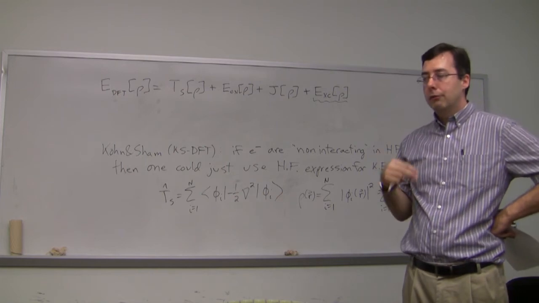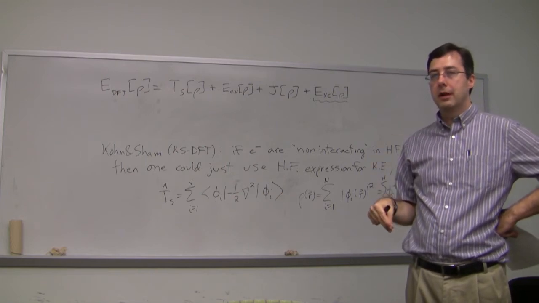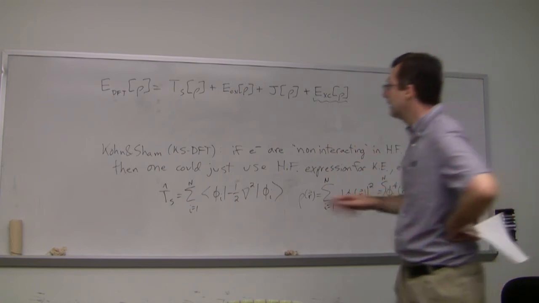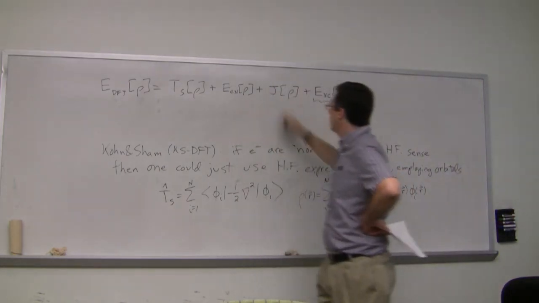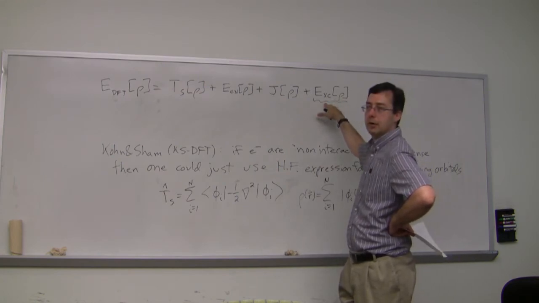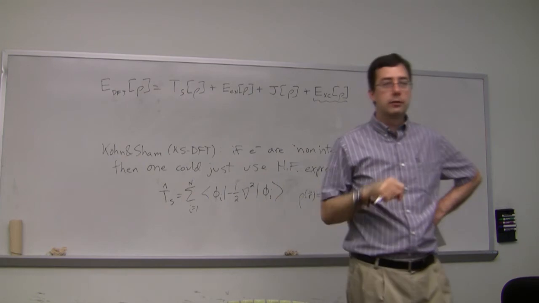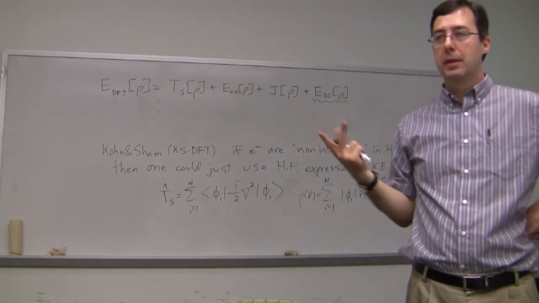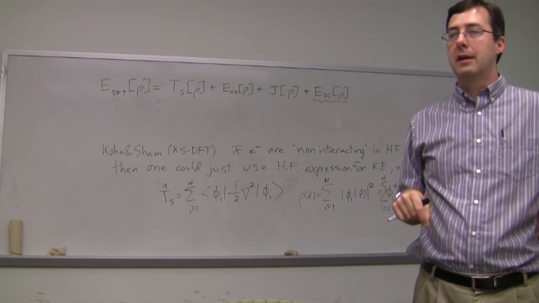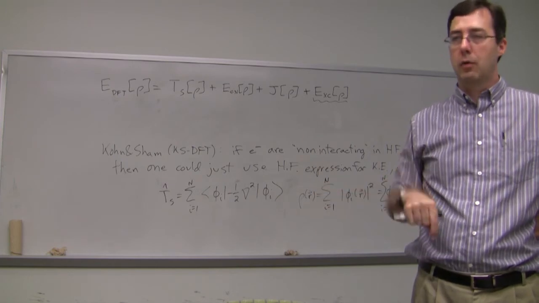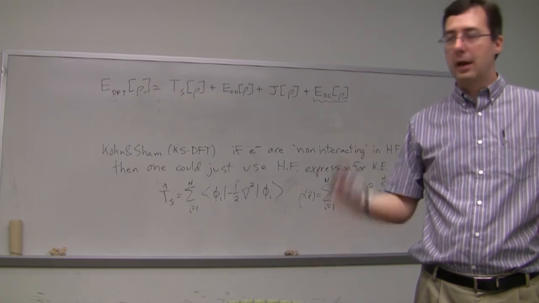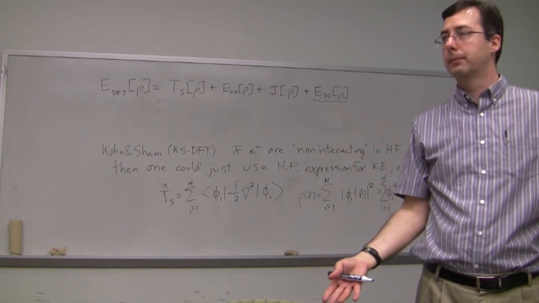So the different flavors of density functional theory, unless you're doing something really out there, are basically the same here, here, and here, and then they differ by doing different approximations to this exchange correlation energy. In fact, you could split that term up into two pieces, one just for exchange and one for correlation, and that gives you a so-called exchange functional and a correlation functional. If you specify those two, you're specifying the kind of DFT that you're doing.